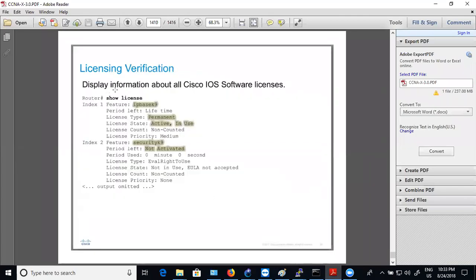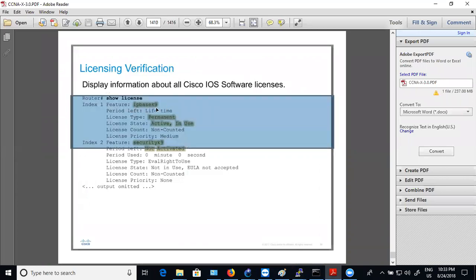So if you want to see what licenses are installed, you can run the command show license. It will show you, like, IP base K9 license installed. What is the lifetime of that particular license? It's a permanent license or for a particular time period. The license state is active and that is in use or not.